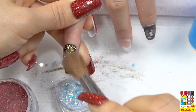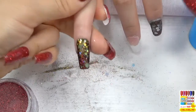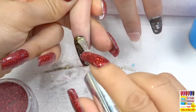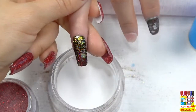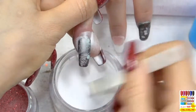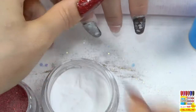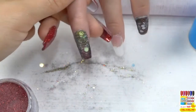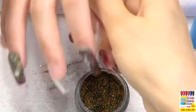So now we are going to pick the chunky glitter and sprinkle it on the nails to let it look more gorgeous. After using the chunky glitter, we must brush the base and then prepare the clear powder to protect your design. It's a necessary and important part. We must use a clear powder to protect your designs to avoid them easily coming off. And for an easy way, you could use any stick or scoop to help you sprinkle the clear powder on, so that your nails won't feel so heavy or thick.